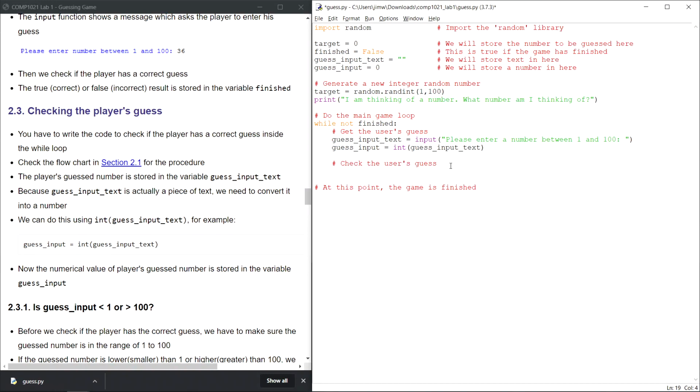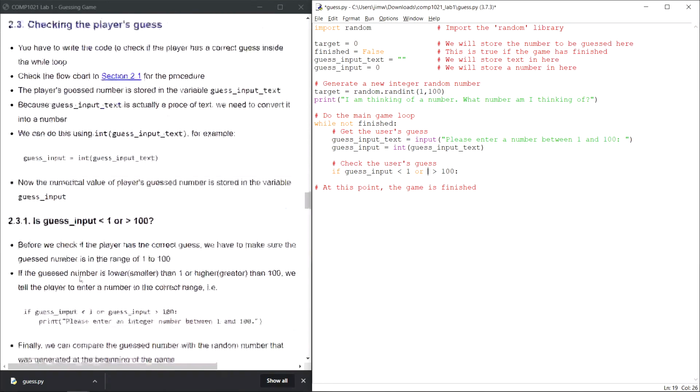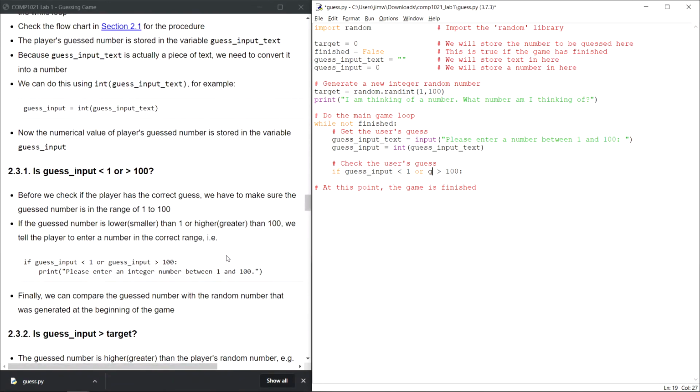So to do so, let's do the first test here. Is it out of the range? Is it less than 1, or guess_input larger than 100? You cannot do it like this. It's not correct. Python will not know what's happening.